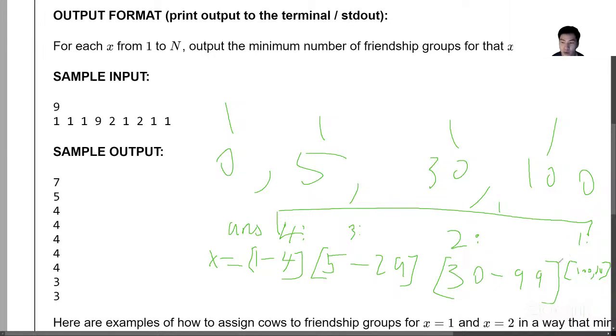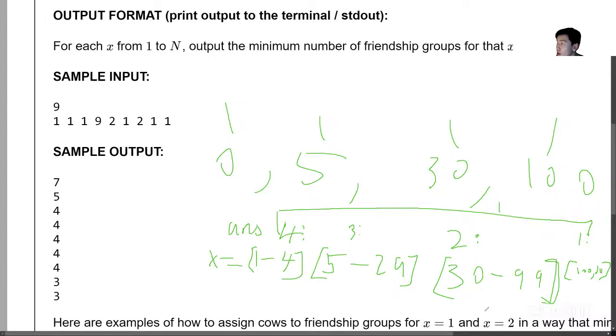Now this automatically gives us the upper bound of our next answer. Since 100 is the lower bound for 1, we know that the upper bound for our next range is 99. So we get this 99 for free, and then we just have to binary search for the lower bound of that range, which is 30 in this case. And then again, we get 29 for free, and then we binary search for this 5, and so on and so forth. Okay, and another note is that for every single possible answer, there might not exist a range.